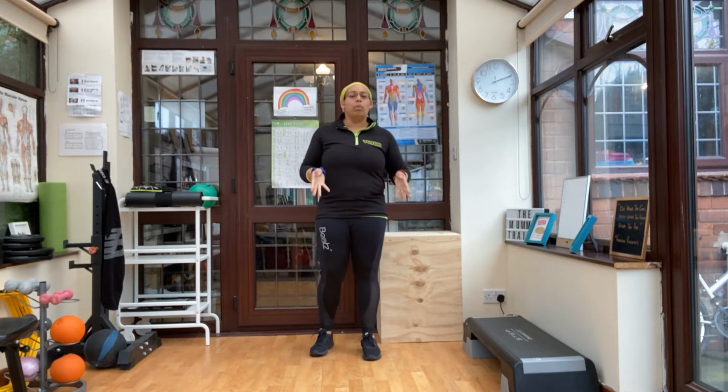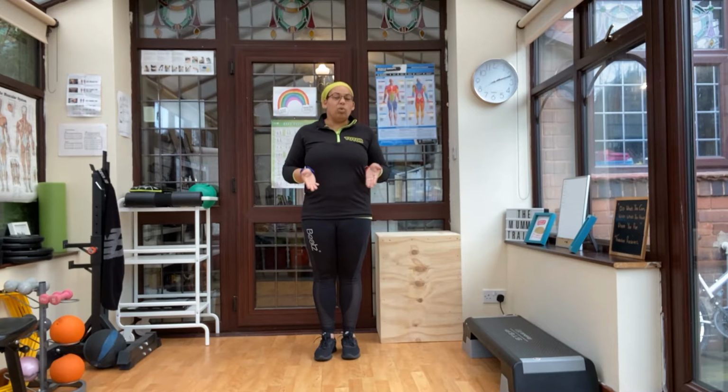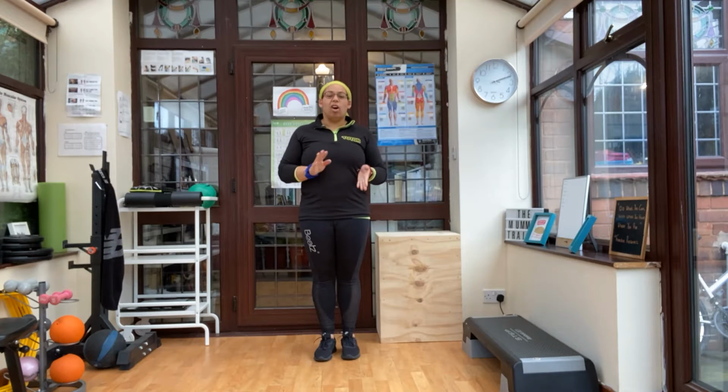Okay. So when we start, we think about having a nice spot on the floor, lots of space where we know we have enough room to move. And we're going to move in symmetry with a lot of these steps. And all that means is we do the same on the red side as we do on the blue side. There are a couple of steps that don't work in symmetry, but I'll make sure I tell you which ones they are. Okay? So the first step we're going to do is a march on the spot.